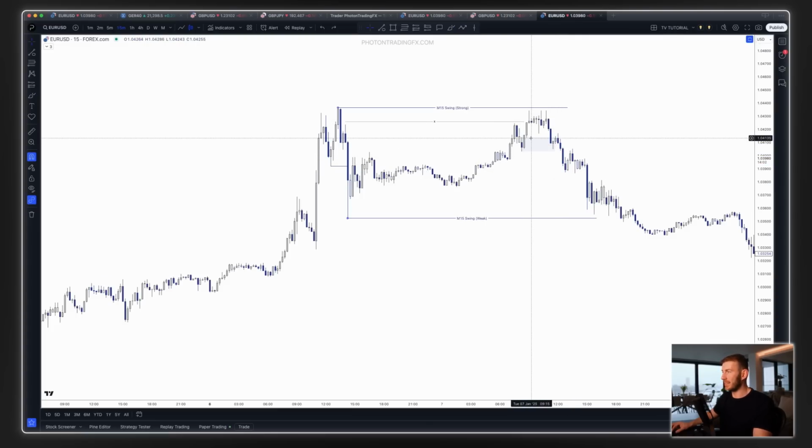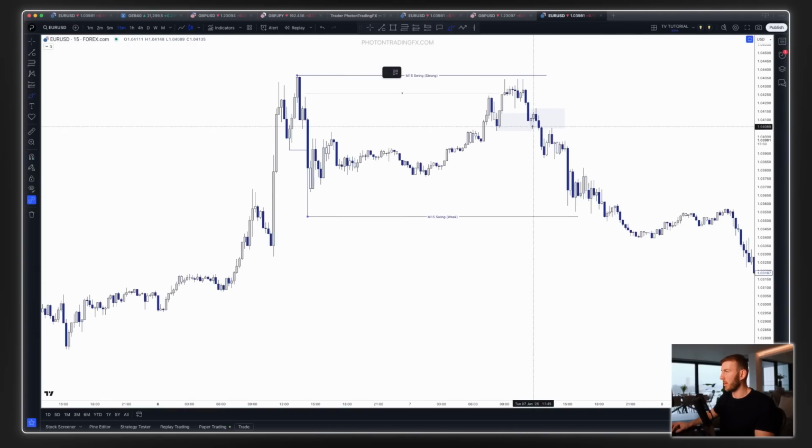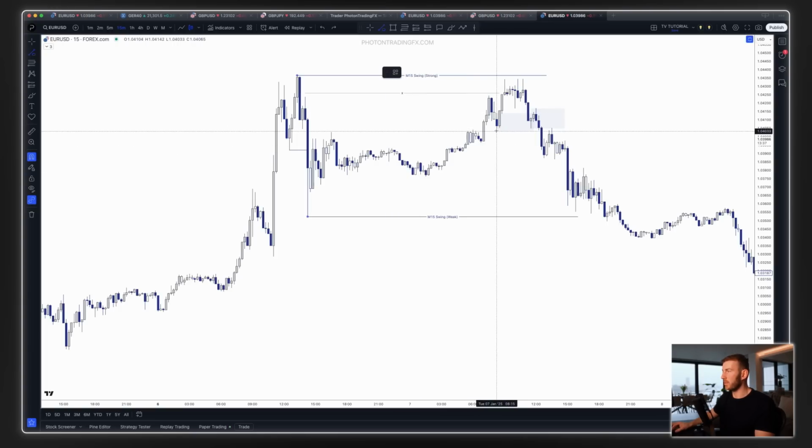So now we can see that we have, if I hold down Control Command, a demand to supply flip, from the low of the reaction to the top of the reaction. And that basically signals to us where sellers have stepped into the market. They came in, overpowered demand. And this is where we can look for unfilled orders within here to trade that next movement to the downside, okay? And again, this is where I can mark on our M15 shock, which is essentially an aggressive way of saying how market structure has shifted in line with that.